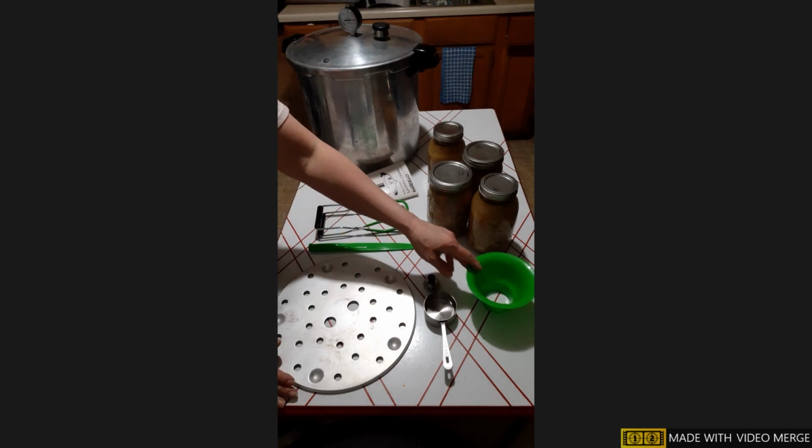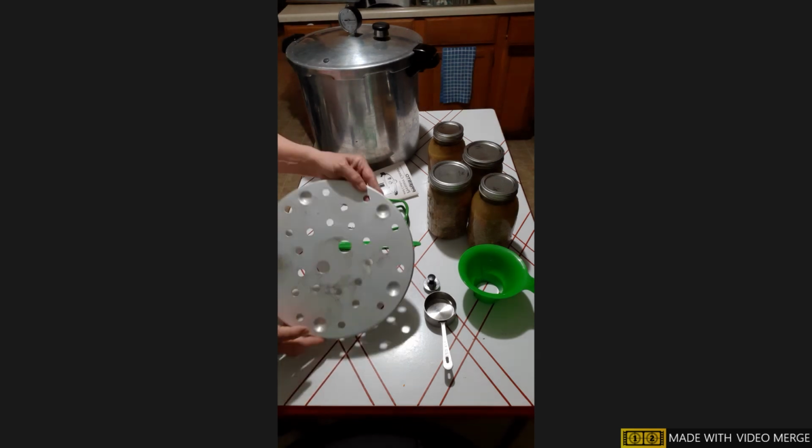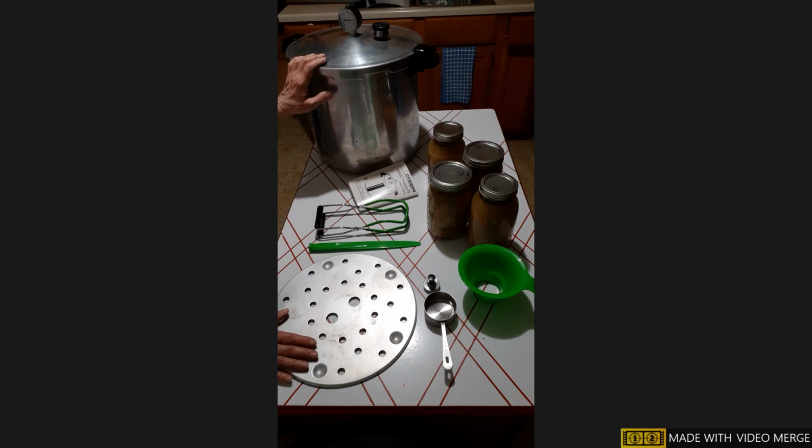And then you have a funnel for filling your jars, and your pressure canner will come with a rack. You put that in the bottom of your pressure cooker, and that way your jars are not right on the bottom of your pressure cooker, because then that can damage your jars. Too much heat right on the bottom.